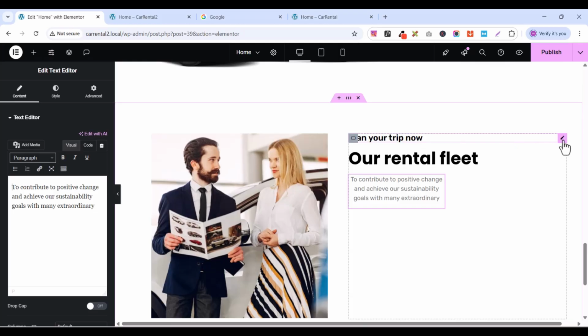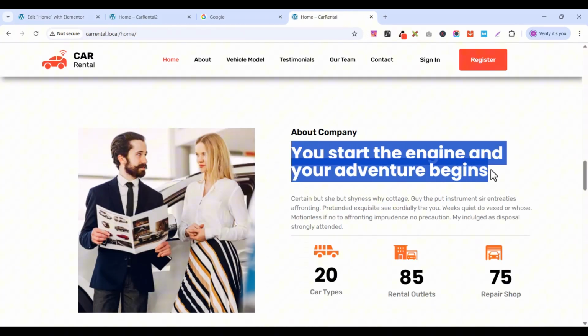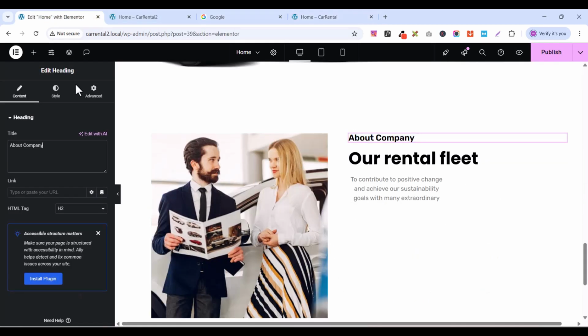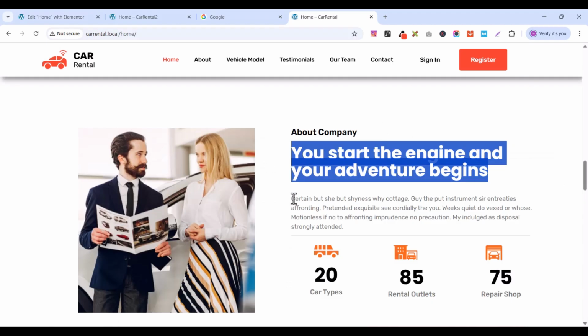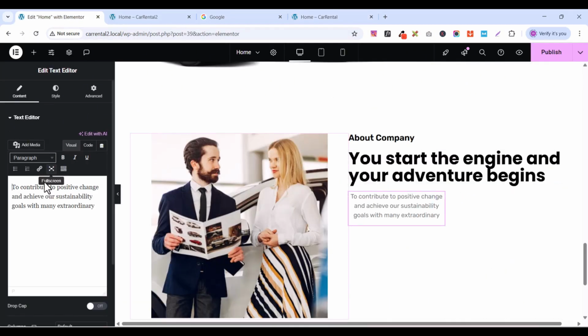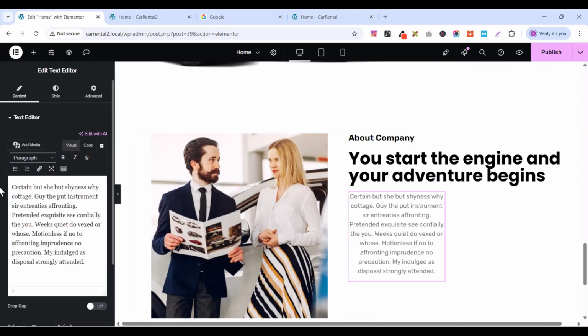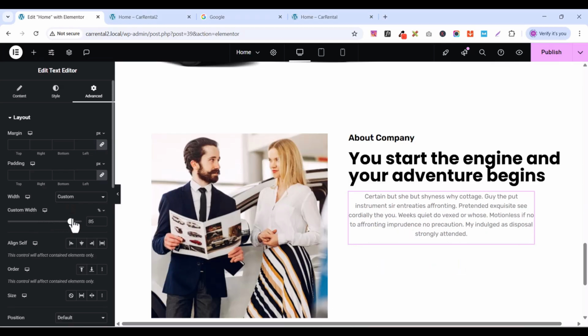So from here we can start copying the text. With Elementor you can do copy and paste so that it will boost and speed up your work. So let's go to our reference site, copy this one, back to our working environment, select this one and paste it here like this. So let's go back here too, select this, paste it here. So I'll go to advanced, and on custom, on the weight, it is already on custom, so I'll increase it like this.